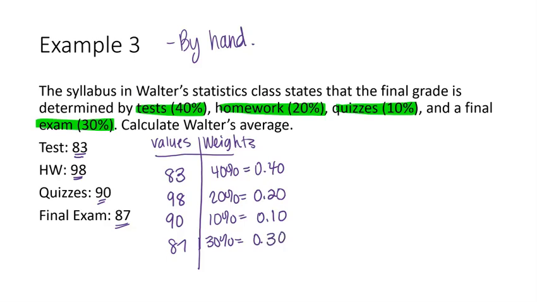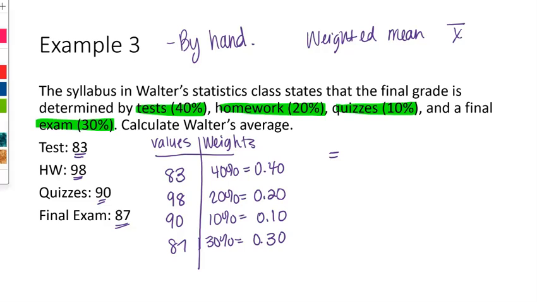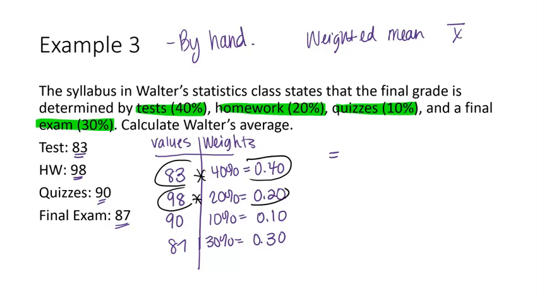So in order to calculate my weighted mean, you'll notice most of the time we use X bar for our weights. This is technically all the grades, so I would still accept it if you put mu. But essentially, in order to find this average, we need to first calculate the value times its weight. Value times its weight, value times weight, value times weight. So I'm going to go ahead and write that out first.